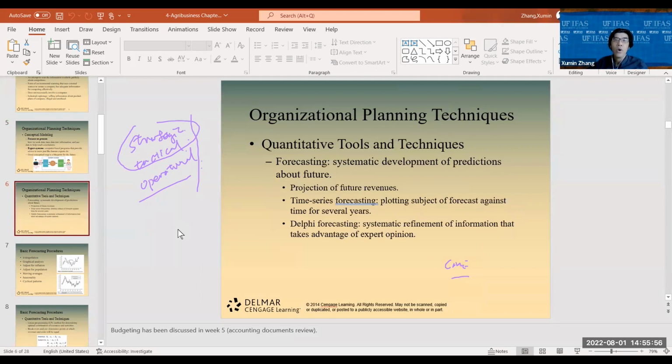Another one, so we call this quantitative tools. We will have the information, we'll collect the information. We can use this like forecasting tools, or we call it budgeting tools, to make our prediction, to make our business plan. We have a big project, right? A big management, a landscape management simulation. Actually, simply speaking, this simulation is about the planning and then the controlling.